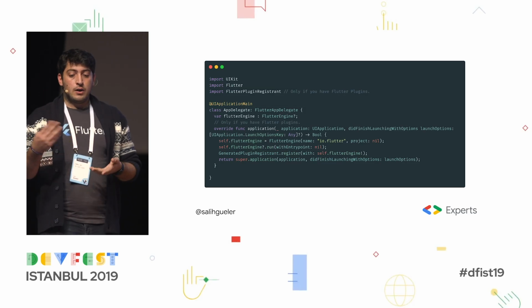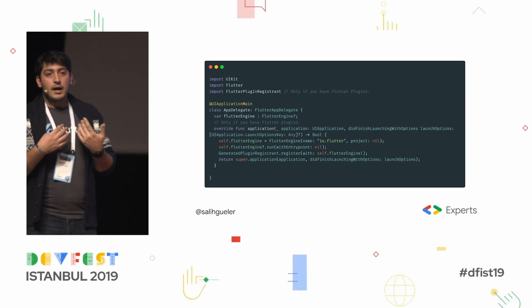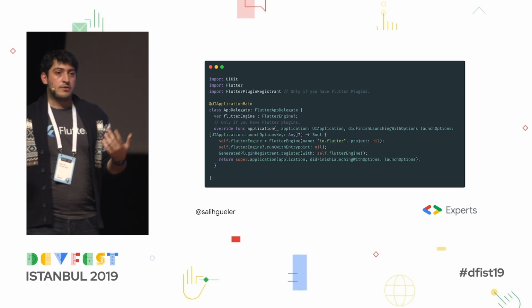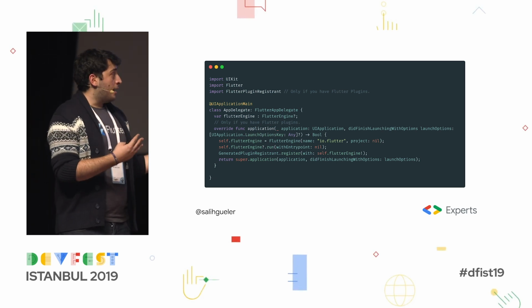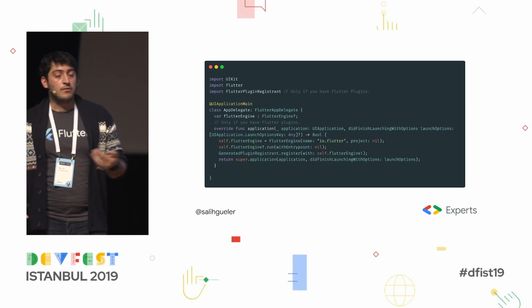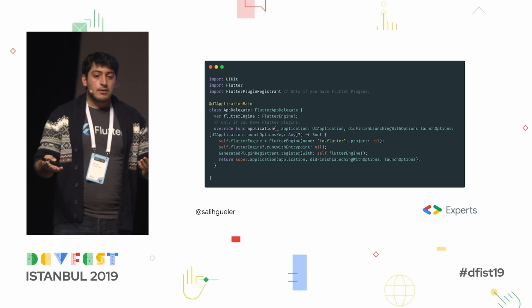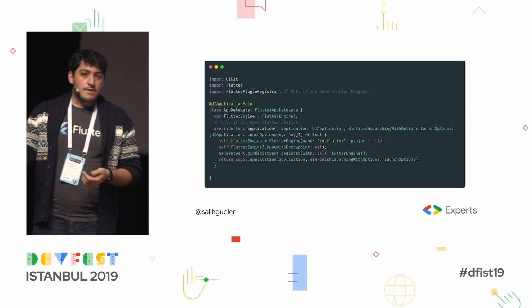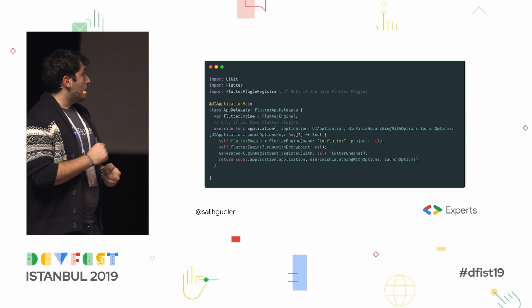So let's continue. We have the library now, but we need to connect it to our application. I don't have a lot of iOS experience, so I took my example to one of my iOS engineers at Onefootball, and I told him to explain it to me. So if something is wrong, let's blame him, not me.